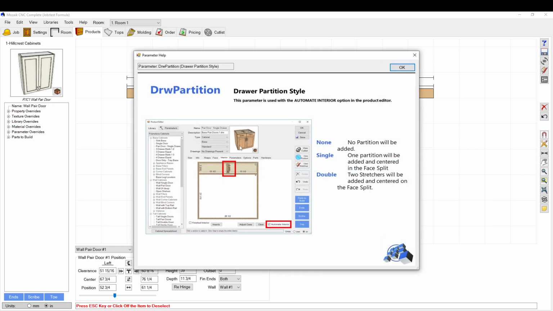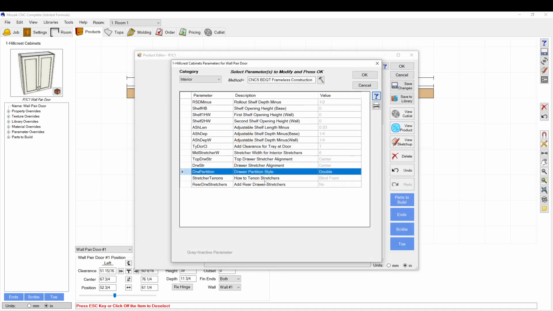So if you have double drawers, and you're using, say, Blum tandem box drawers, your drawer face, then you need to split the difference on when you have a single partition between drawers. You can set Mozaik to automatically do a double, and then your drilling remains the same for drawers. So that's kind of nice.